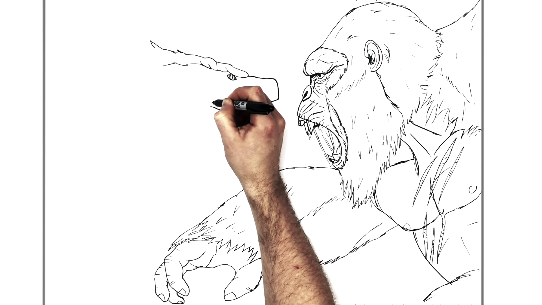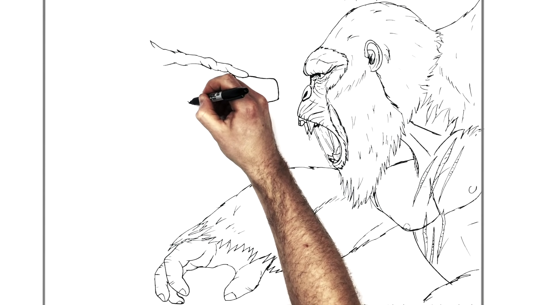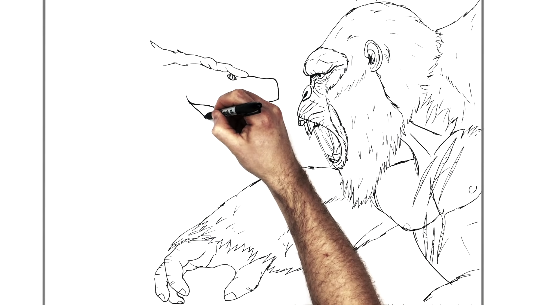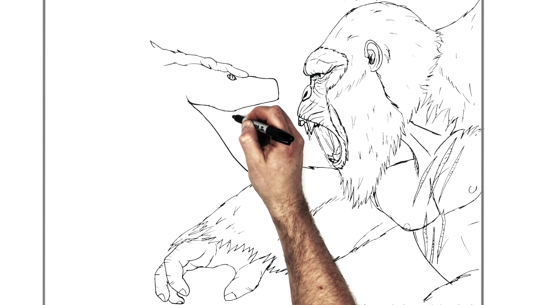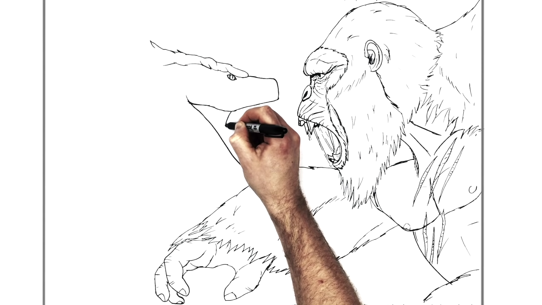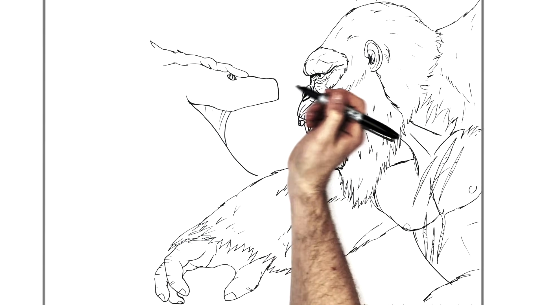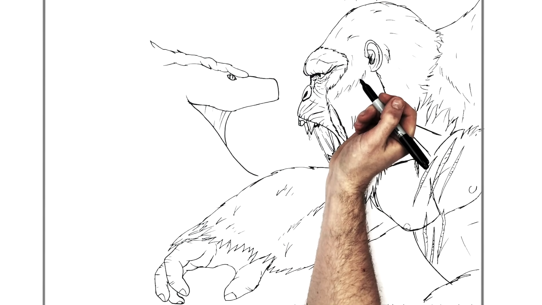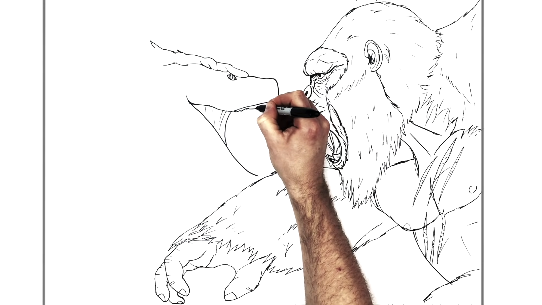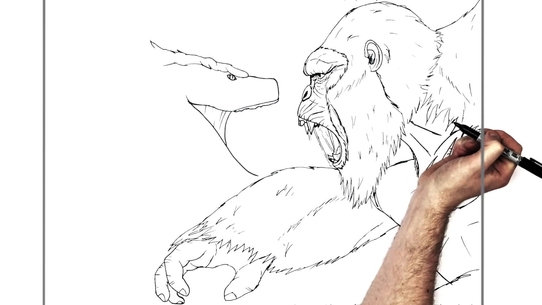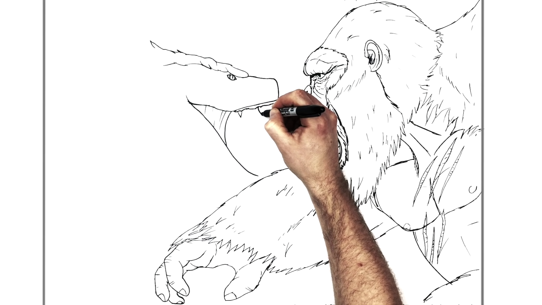His snout comes out like so, and it's real square and stumpy — it comes right down like so. Then it comes along for his mouth, going across this way, and comes back to a heavy sort of big mouth that lizards have. It comes down for the front of his mouth, and then there's that skin flap that reptiles and dinosaurs have on the side of their face when they open their mouths.